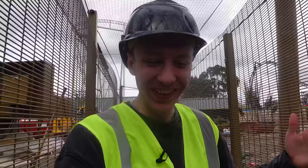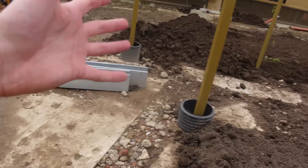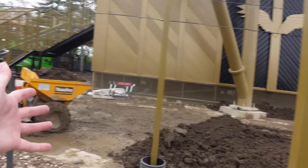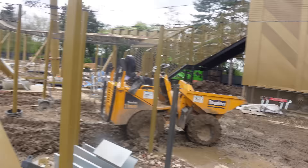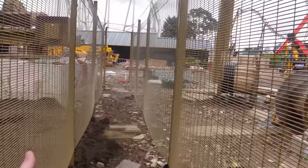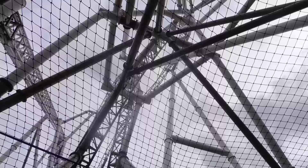I'm currently in the Hyperia queue line — this is a little bit mad. Last time I was here I showed you all of the markings that started going in on the floor. Well, there are no longer just markings — we actually have the fence posts themselves starting to go in, along with all of the fencing. This is where it really starts to get real — you're literally going to be stood in here waiting to ride Hyperia on the 24th of May.